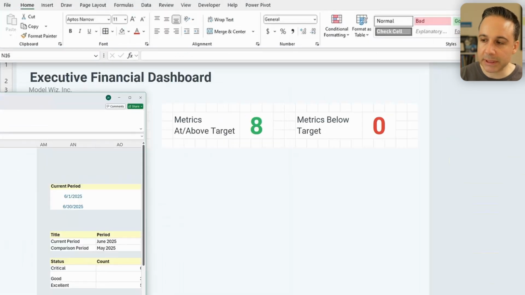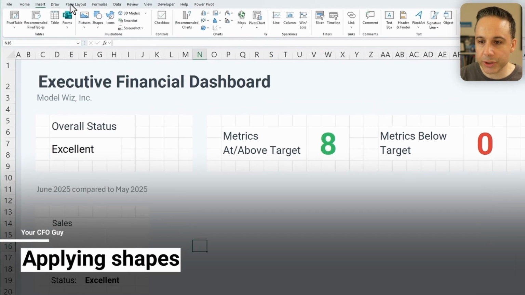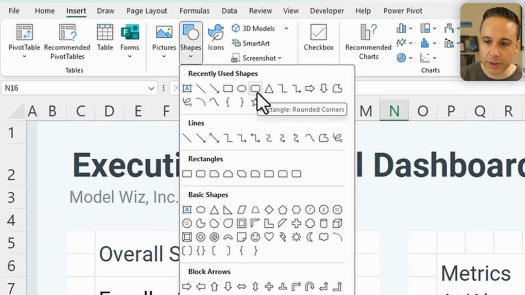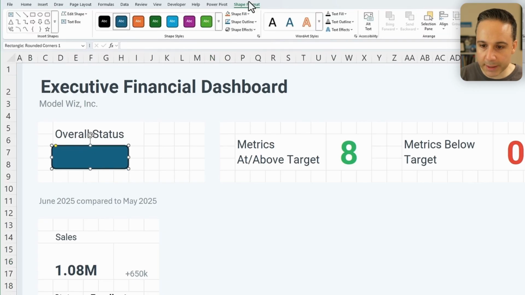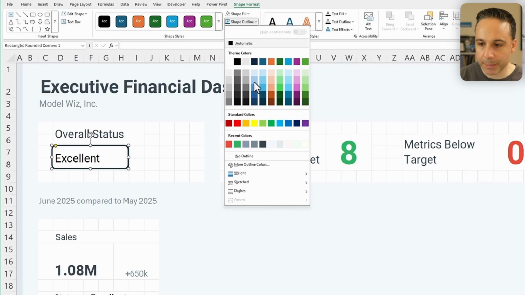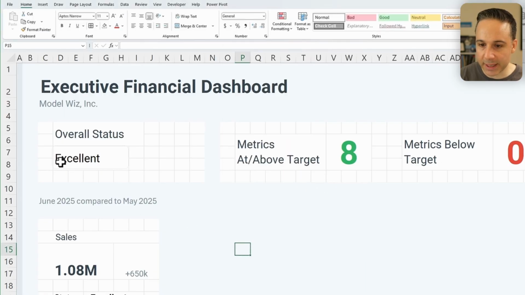So let's actually apply that, and I'm gonna show you a pretty neat trick. First, I'm gonna go to Insert. We're gonna click on Shapes under Illustrations, and I'm gonna choose this rectangle with rounded corners. And let's just outline it around this over here. And I am going to make it no shape fill. And then for the shape outline, let's just make that one of our grays. And let's also change the weight on the gray to be a half as such.